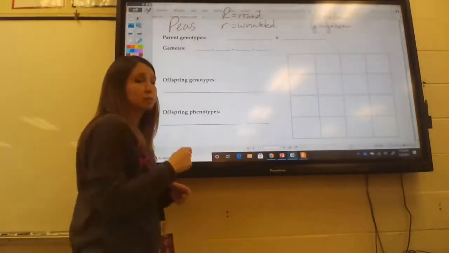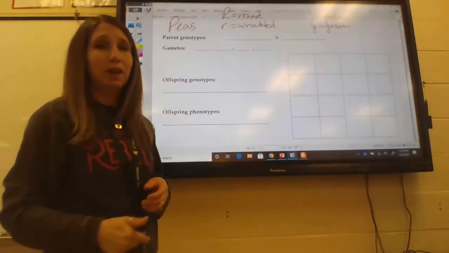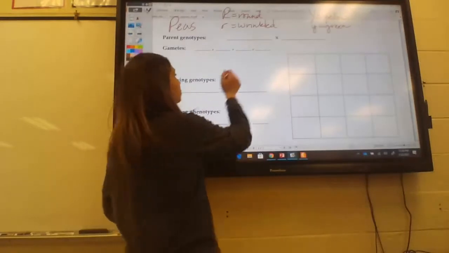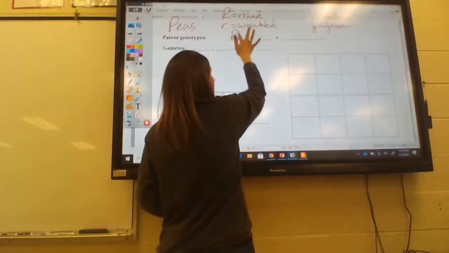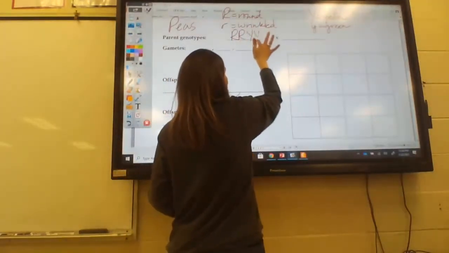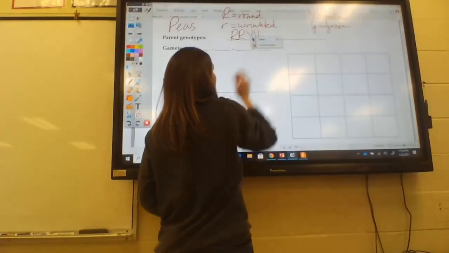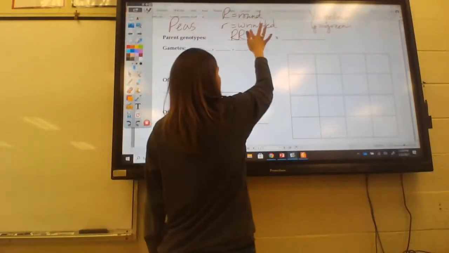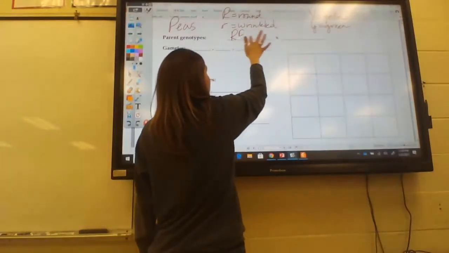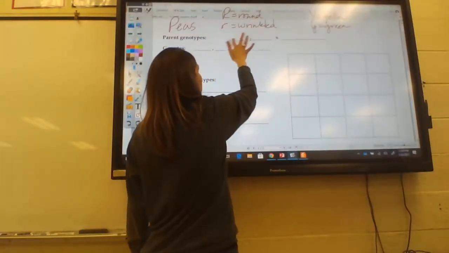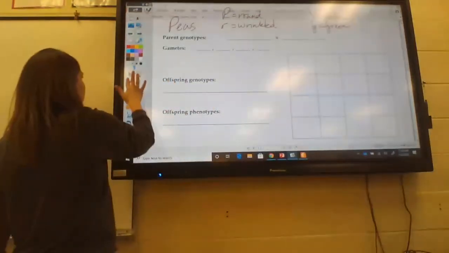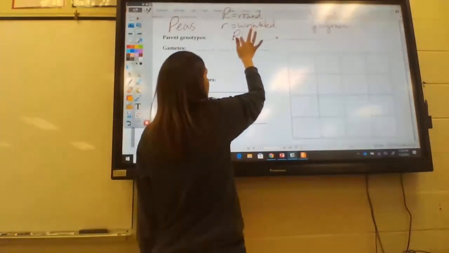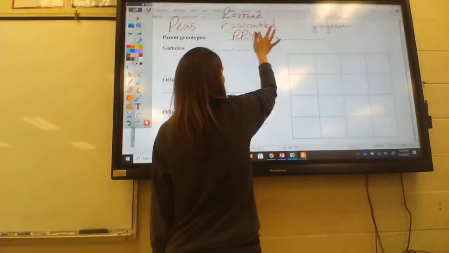So my parent genotypes, we're going to start with a very easy example, and then we're going to do the hardest examples. We're going to do both in this case. Parent genotypes for this. I'm going to start with one parent who's homozygous dominant for both traits. All right, and I'm going to rewrite this Y because it looks kind of funky. Homozygous dominant for both traits. So if we're thinking about these two traits, if it's dominant for both, that means it's going to be round and yellow.